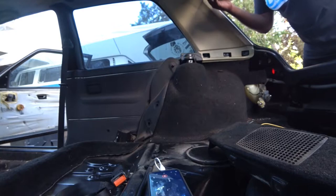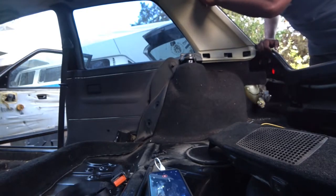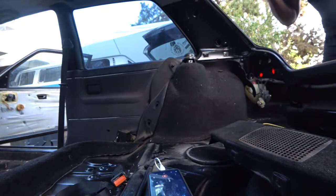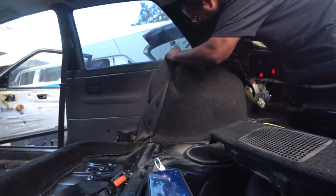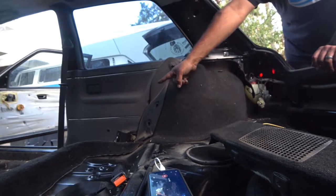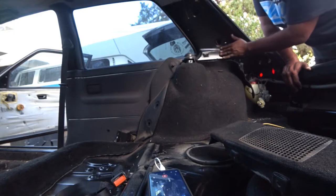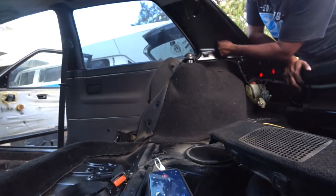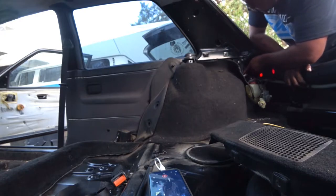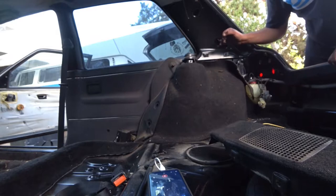Now the next one is we're going to take off this panel up here — it should pop right off, there's not much to it. But be very careful because these are really old, and old plastic is very, very brittle. Now we have the door panel, there's an ashtray — more than likely that's screwed in. There's also a little body grommet down at the bottom. There are some tubes inside here that go to the drainage system for the sunroof, so more than likely those are going to need replacing too — probably super rotted.